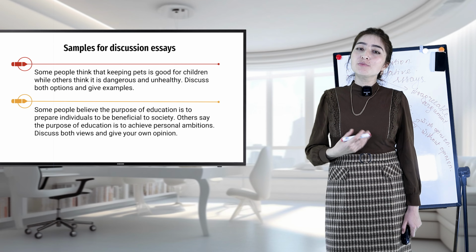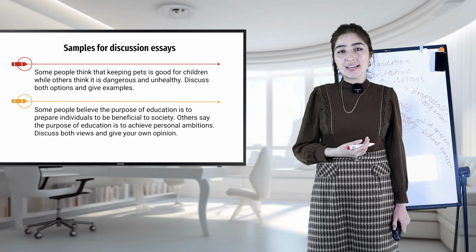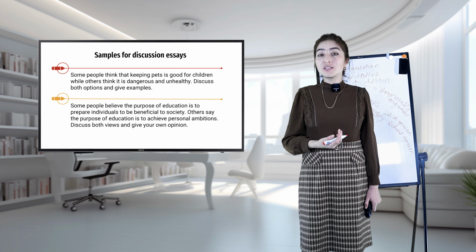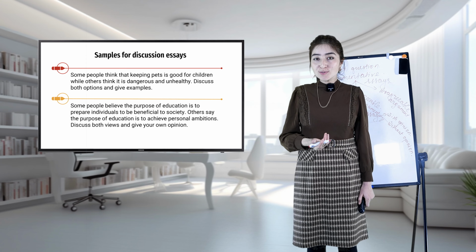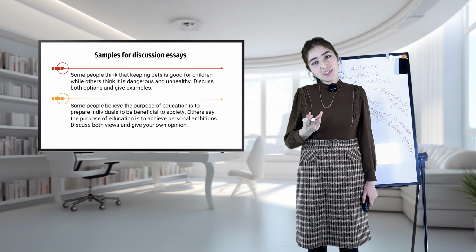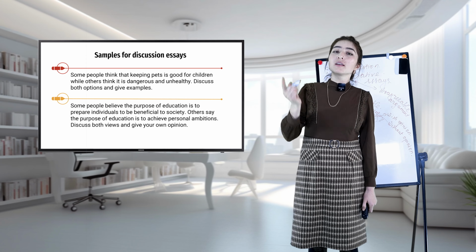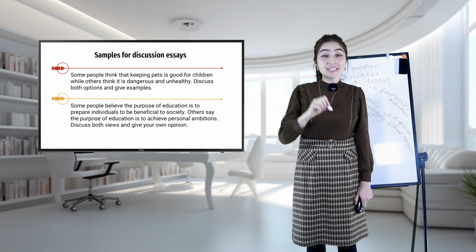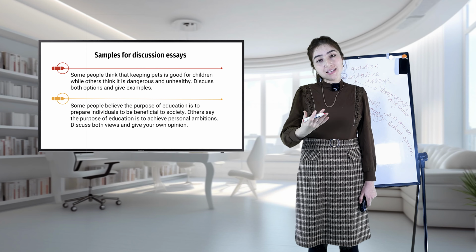But here is another essay. Some people believe that the purpose of education is to prepare individuals to be beneficial to the society. Others say the purpose of education is to achieve personal ambitions. Discuss both views and give your opinion. Pay attention, the question is completed in this way. Here it means in the introduction we can present, we can analyze, we can give our own perspective.